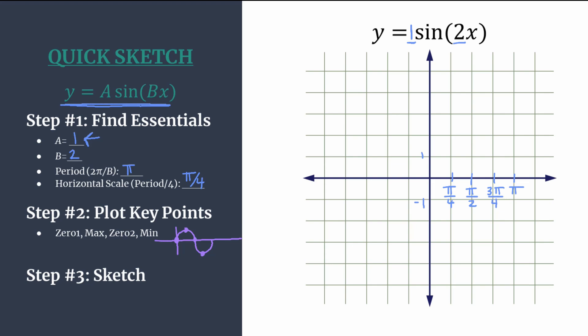We're going to start here on our graph at the origin. Remember each key point lines up with each horizontal tick mark. So at pi over 4, we'll set our max and that's where we're looking to A. That's our value for the y coordinate, also known as the amplitude. That's the distance from the midline to a max or min value.